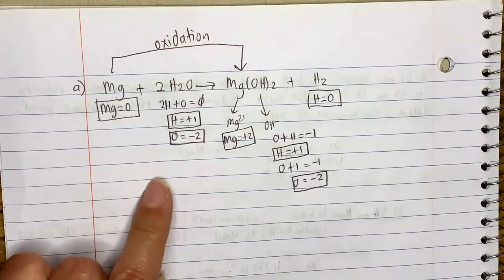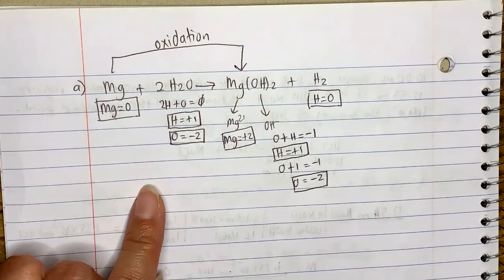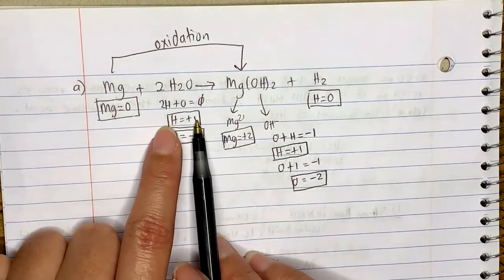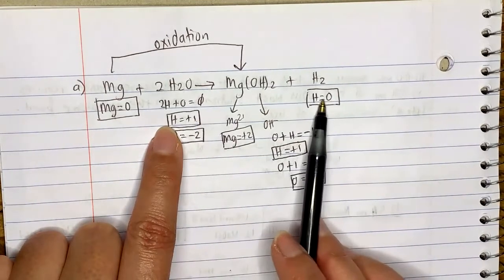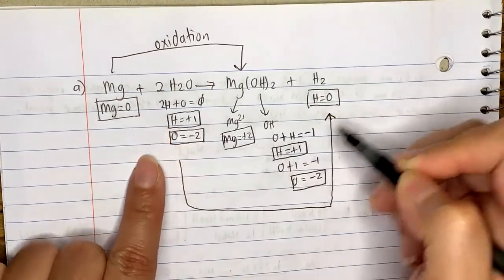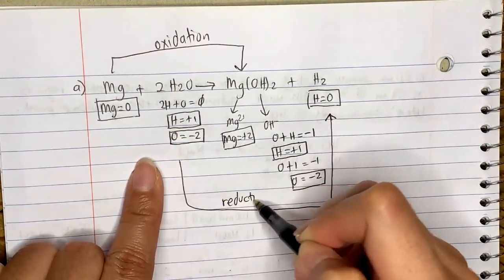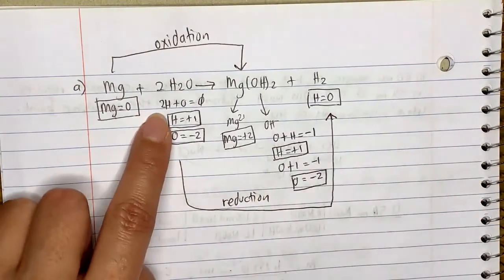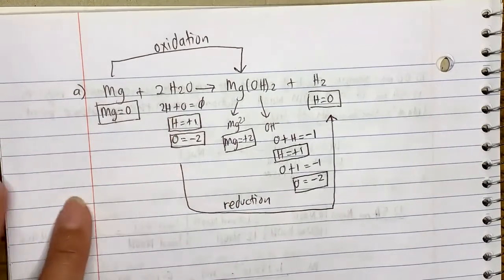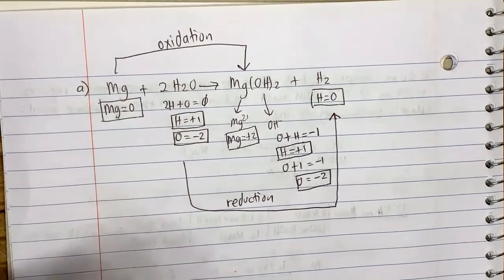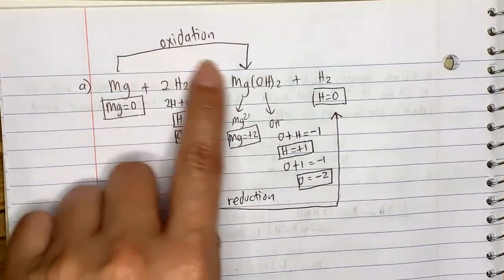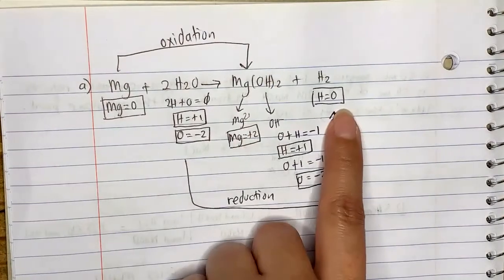And then if you see anybody that goes down in number, anybody see any number going down? So H is going down from plus 1 here to 0. That one's being reduced, the reduction process. So specifically, hydrogen in water is being reduced. Okay, so that's reduction. Now, when you learn who's being oxidized and who's being reduced, oxidation is going up in oxidation state, reduction is going down in oxidation state.